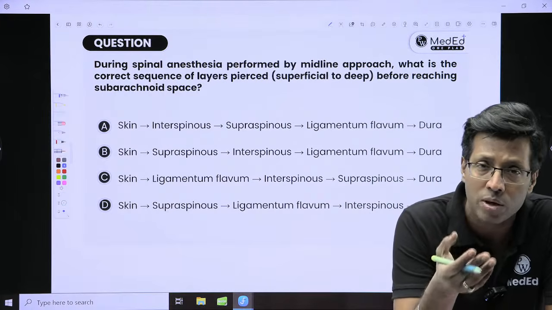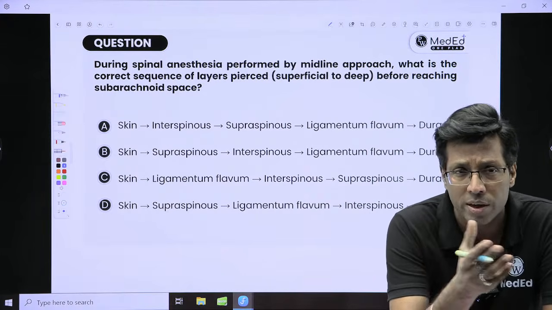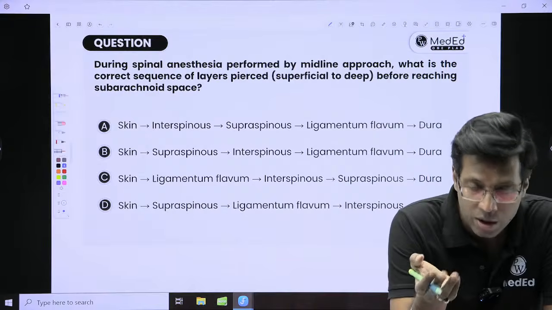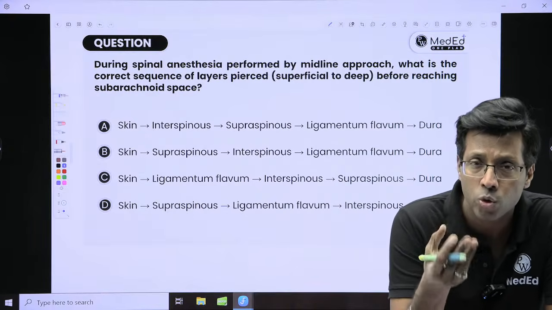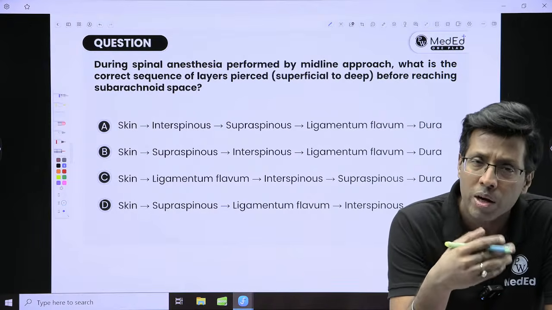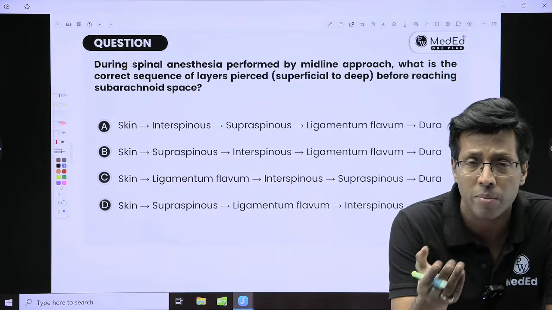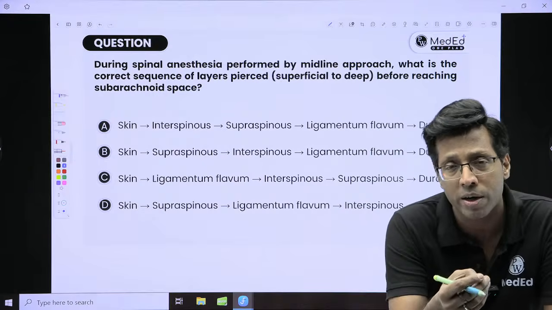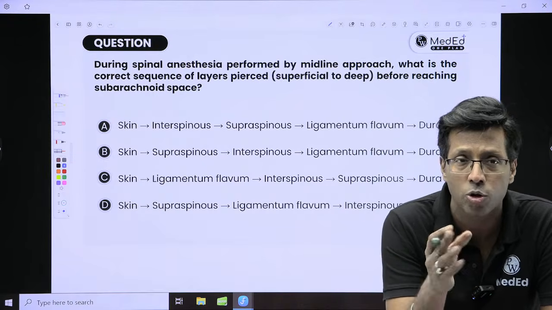All are PYQs and PYTs. Normally it gets twisted here and there. Of course, there are few new questions which come. No one can say which are going to be the new questions, and no one can predict that this question is going to come. But the point is we have to be prepared for the exam. Our topics have to be clear. And normally it's your PYQ and PYTs that you need to be aware of.